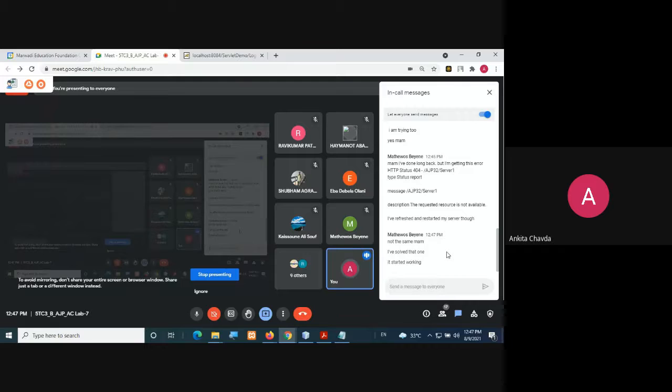Say yes or no about the first program we did in our previous session. If that is working, then I'll solve the error accordingly. First, I should know whether the first servlet program is working or not.